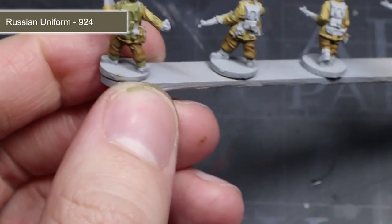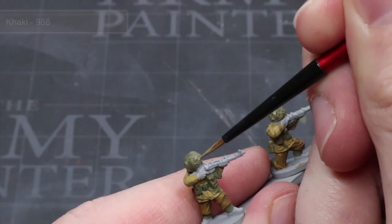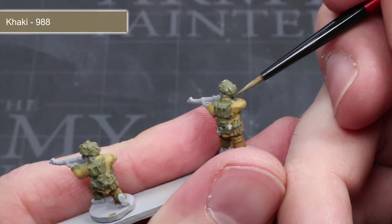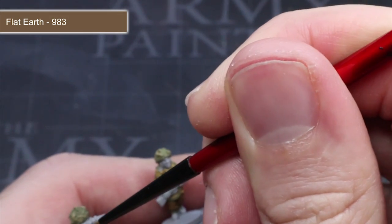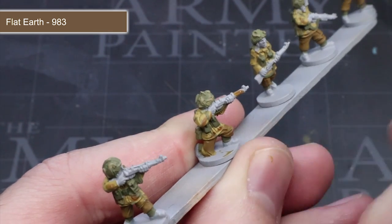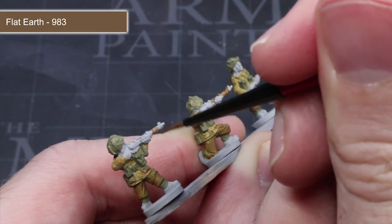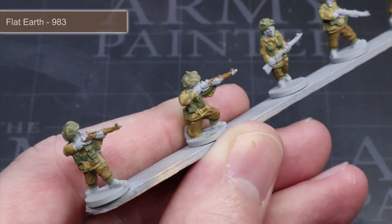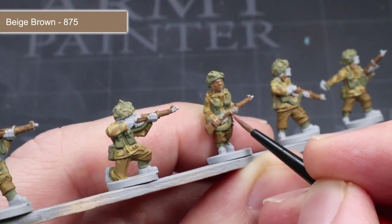Over the webbing, this green will give the appearance of a green blanco being applied over the khaki base colour of the material. To paint the small strips of cloth or scrim inserted into the helmet netting, I will be using some khaki. Next we can continue with the camouflage pattern by applying some small patches of flat earth in the same way as the Russian uniform patches. You can also paint this over some existing patches to create variants in the pattern. Additionally, this paint can be used to base coat any wooden areas such as the rifle or entrenching tool handle.